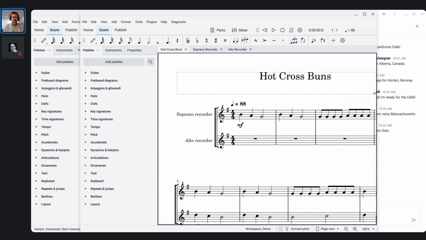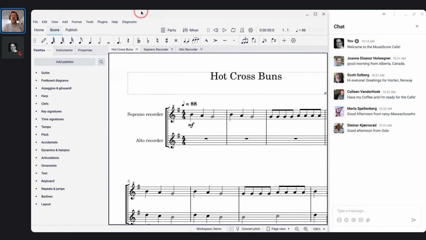I also want to do this little bit of window manipulation to visually lay out things the way I want. I'm going to drag. But everything I do with the score itself, I'm going to try to do with keyboard only.